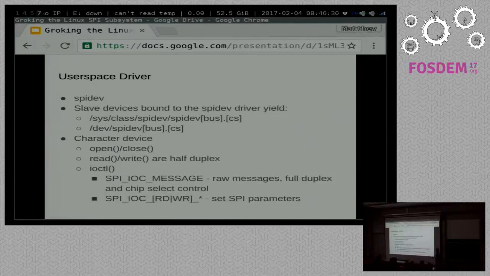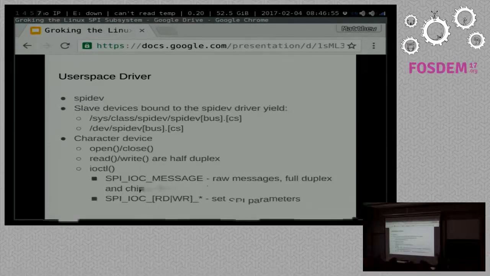Good question. To get more complicated, SPI-Dev does support very complex drivers. To get at that, you have to go beyond read-write, which aren't sufficient, and use your IO controls. There are a few, I don't show all of them here, and you can read the docs yourself, but the important one is the SPI IOC message.